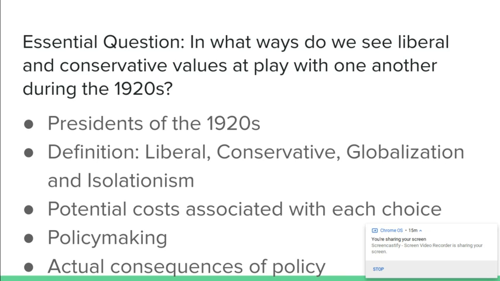Like, the United States never wants to put itself in a position where it is easy to attack our nation. So, one of the potential solutions to deal with this problem, which I think again represents conservative values and isolationism, is that President Harding puts together what's called the Washington Naval Conference. Incredibly important event in American history, where the goal is to encourage other countries to also reduce the size of their military. One, those other countries will be keeping in line with the values of the Treaty of Versailles, right? They'll be in compliance.